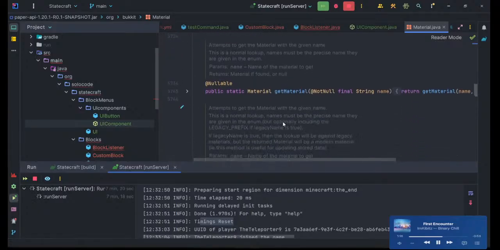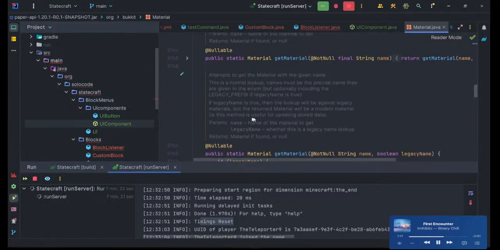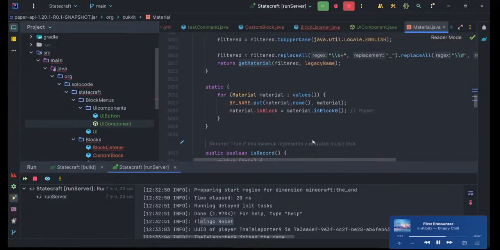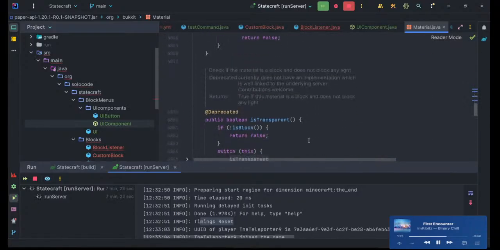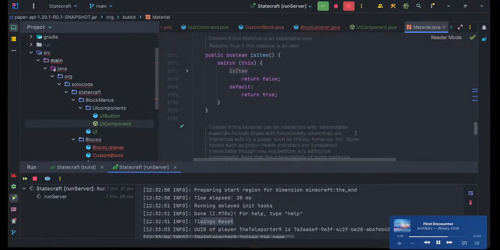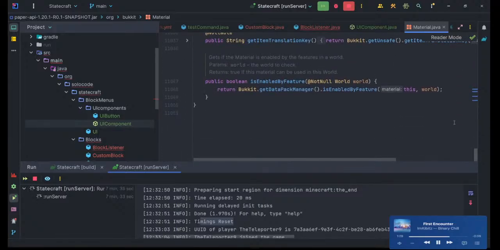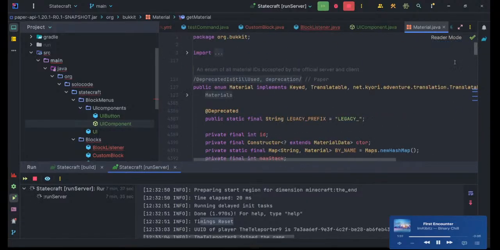But where do they list all of the names? Because get material, something like that. Match material. Where do they list all of the stuff? Material implements keyed.